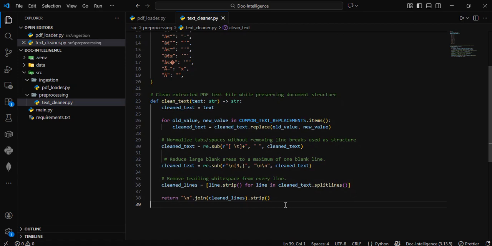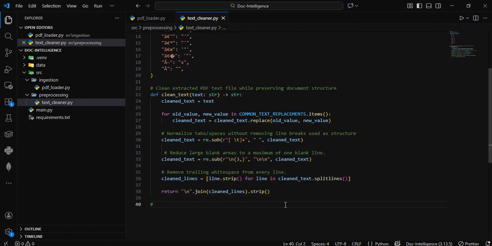Now the next thing we need to create is to clean every combined claim text file.